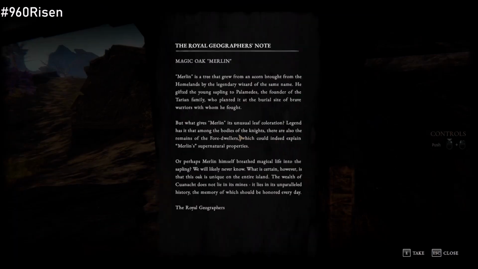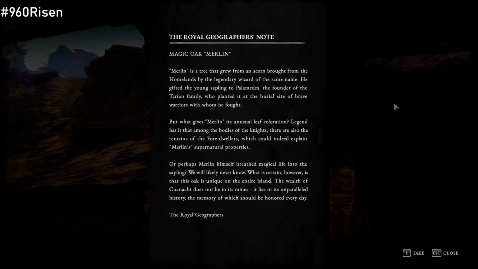The Royal Geographer's Note. Magic Oak Merlin. Merlin is a tree that grew from an acorn brought from the homelands by the legendary wizard of the same name. He gifted the young sapling to Palamedes, the founder of the Tarian family, who planted it at the burial site of brave warriors with whom he fought. But what gives Merlin its unusual leaf coloration? Legend has it that among the bodies of the knights, there are also the remains of the Four Dwellers, which could indeed explain Merlin's supernatural properties. Or perhaps Merlin himself breathed magical life into the sapling. We will likely never know. What is certain, however, is that this oak is unique on the entire island. The wealth of Cuanacht does not lie in its mines. It lies in its unparalleled history, the memory of which should be honored every day.